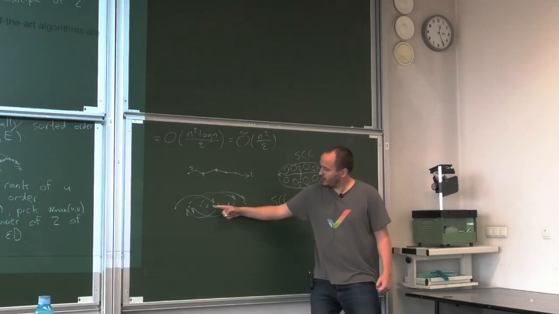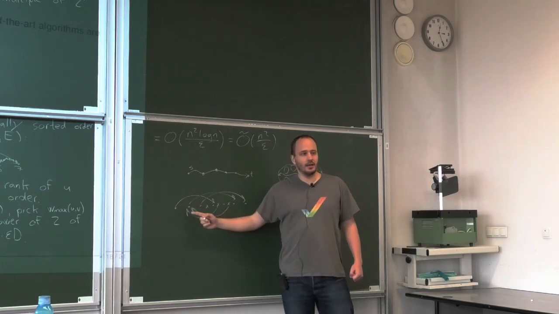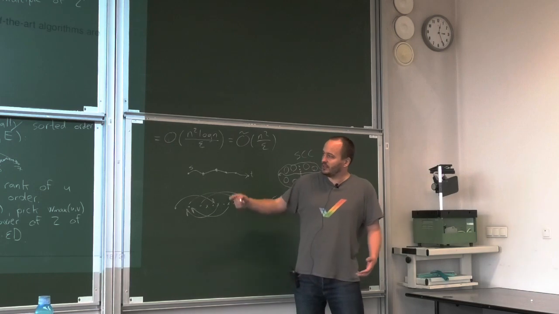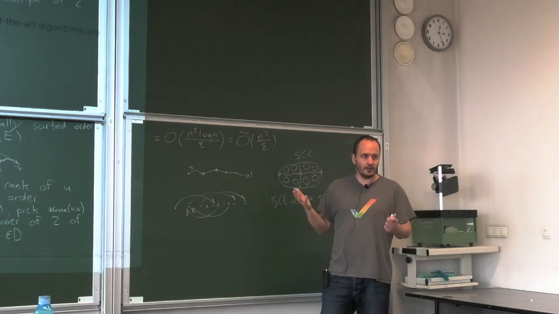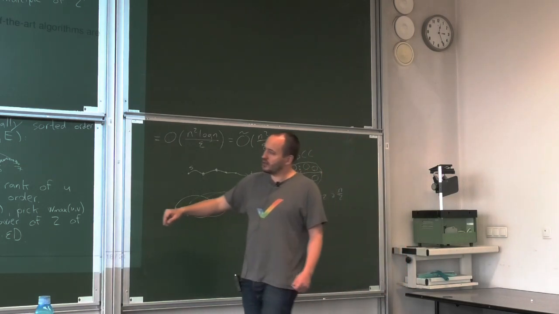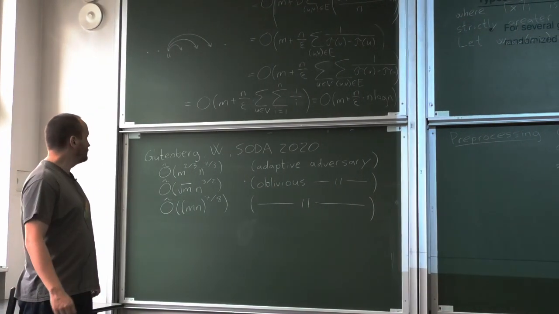But because there are only few of these special vertices here, you cannot be sent back too many times in a shortest path. And therefore you can still use this weighting, these artificial weights, but you don't get n squared, you get these weaker bounds here. Well, that's sort of the high level idea. I don't know if it made any sense, but I won't have time to go into the details.